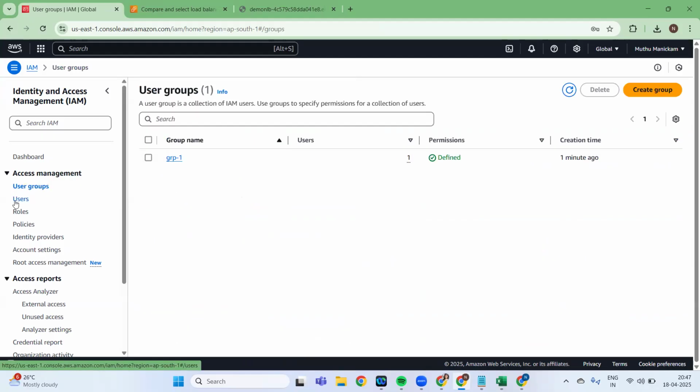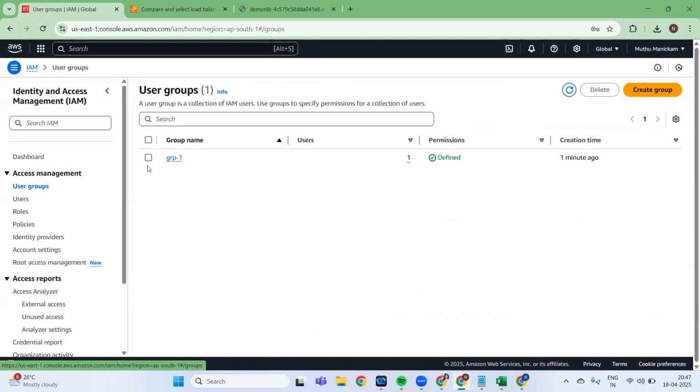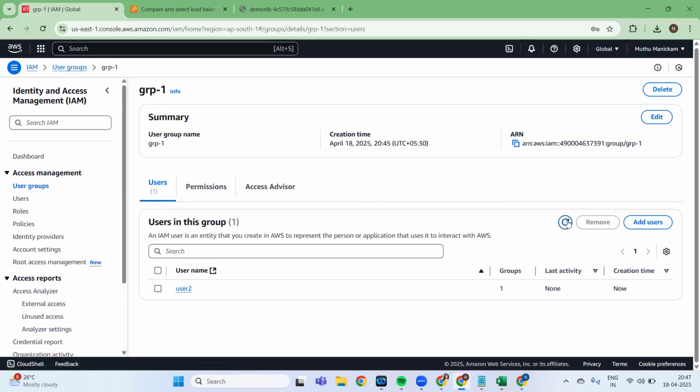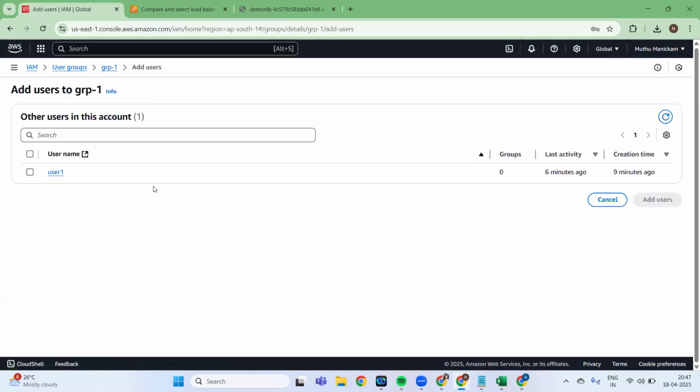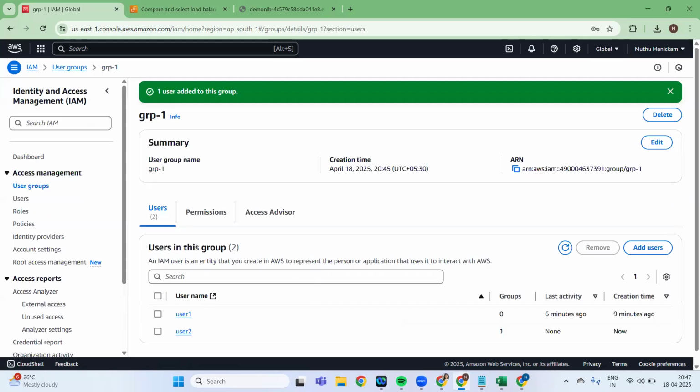Okay. Now what if I want to provide this user one all the access like EC2 full access and S3 read only access, right? So at that time, I will add this user one to this group. For this, just go to the group, in this users section, you can click on add users, select the user and add the user.